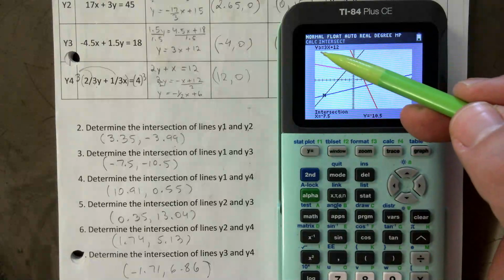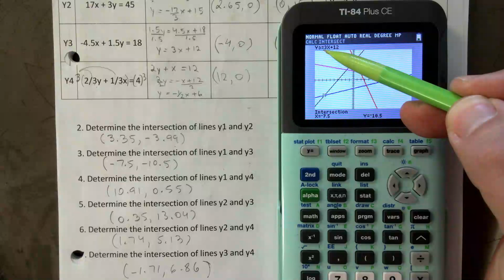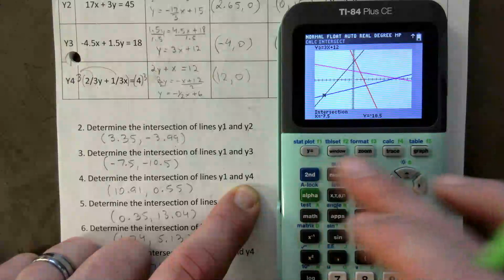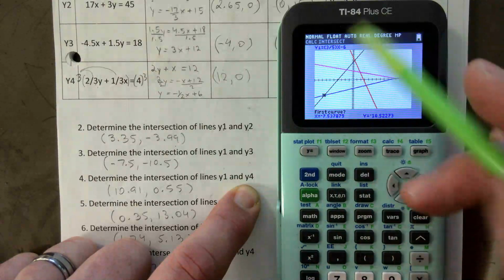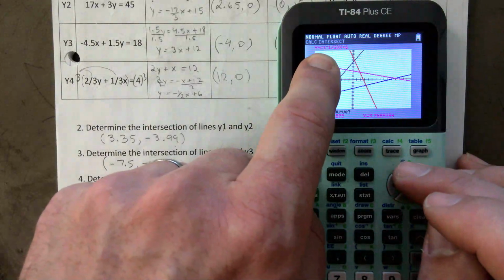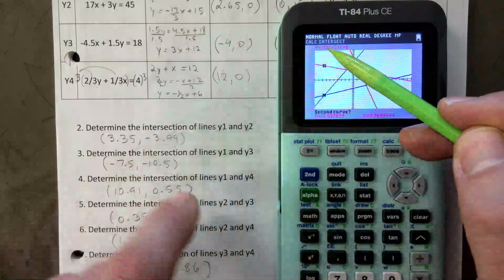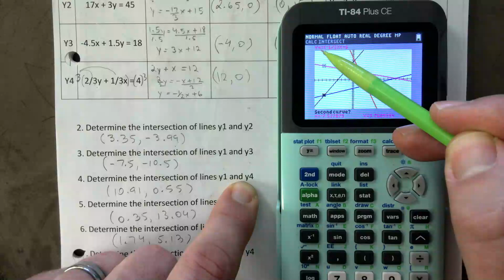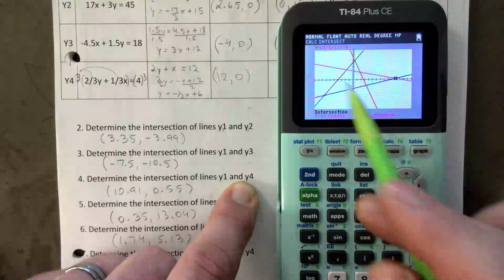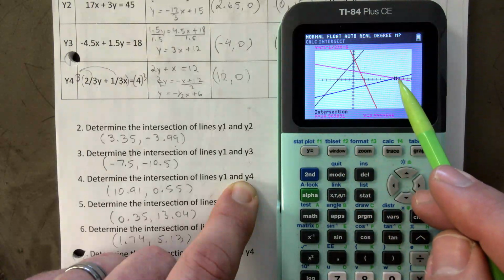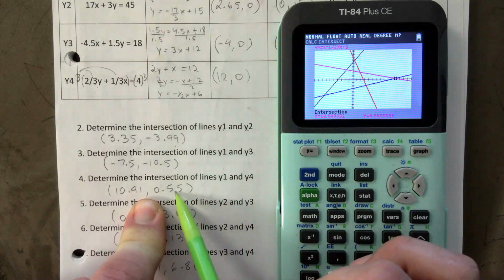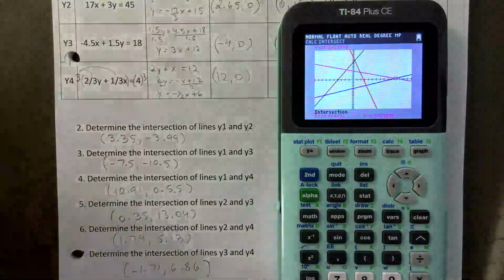Hey, by the way, it just tells you up here, Y3, right? So if you want to do Y1 and Y4, second trace 5. I am on Y1 right now. I'm going to hit enter, and I'm going to cycle through until I get to Y4. So if you don't want to look at the color, just look at your entry here. So Y1 and Y4, hit enter, enter one more time. It's going to go find the only point where they meet. That's this one right here. And just make sure you round those ones to 2 decimals, and then you're fine.